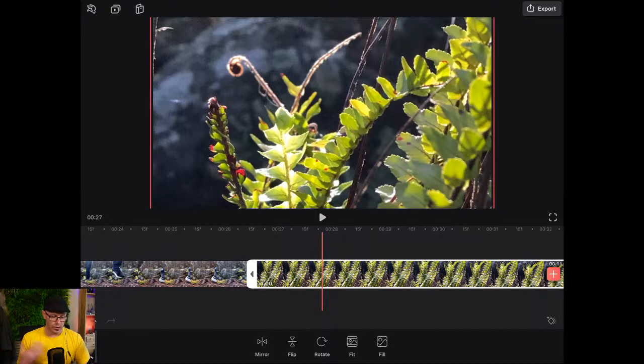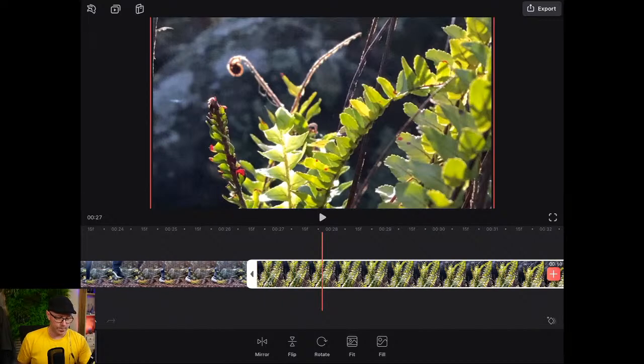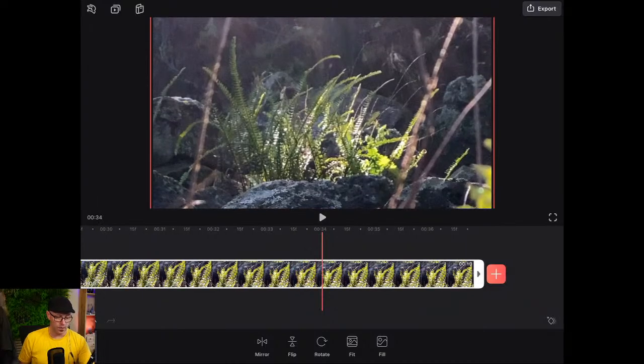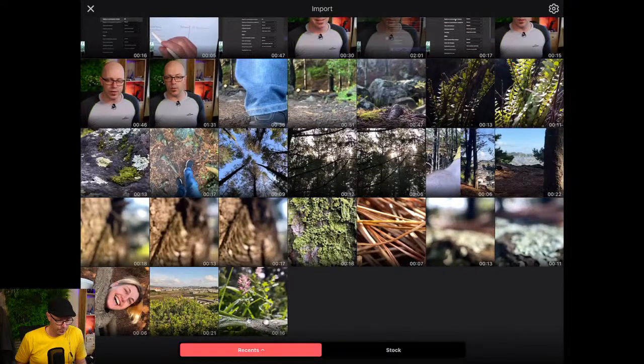Let me show you another thing you can do when dragging clips. As you push your finger on the end of the beginning of the clip, press and hold, and you can drag that — it'll snap to the playhead where you want it to start. We've got seven seconds of play there. Next clip — there was a bit of moss on rock and I was trying to change up from looking at that and up into the background.